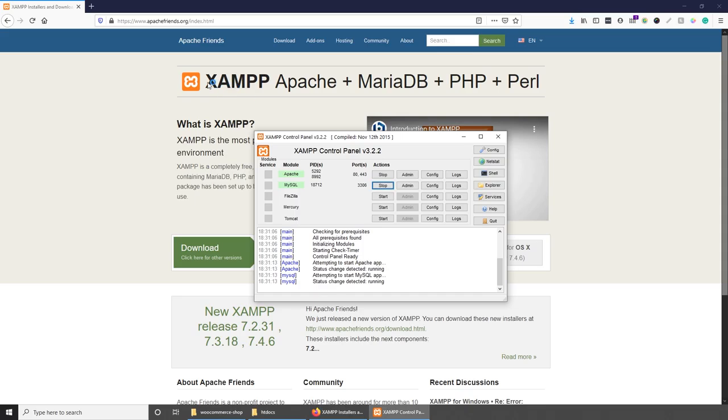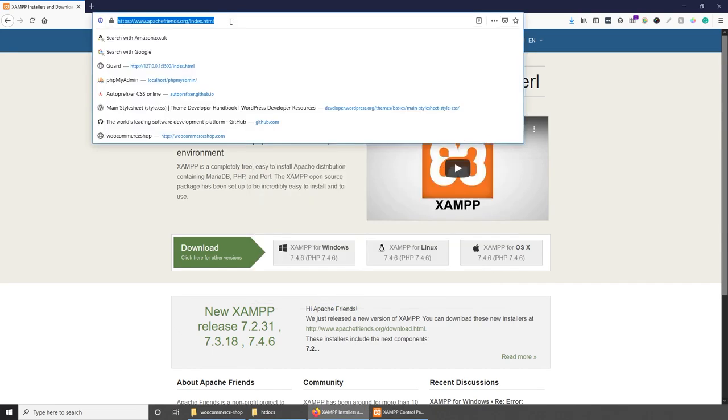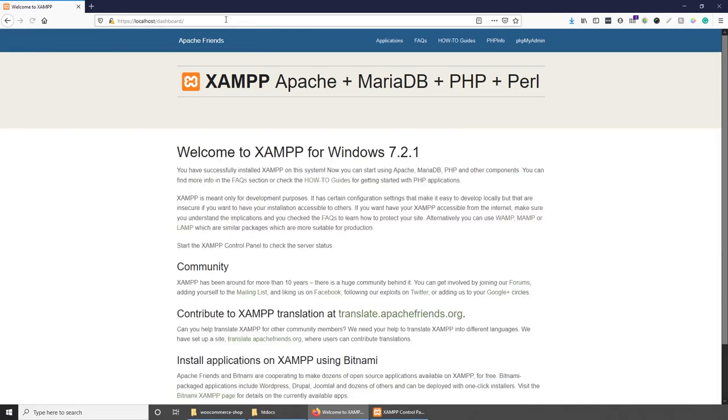Of course, you don't have to use XAMPP, you can use an alternative if you wish. It's just a local development environment, or you can even use your PHP web server if you have one. So now that we have Apache and MySQL running, they turn green usually, and you can access your localhost by going in your browser and just typing in localhost. If you get this page, that means that you've installed XAMPP and everything is working correctly. And in here you can check your PHP information, and also in here you have a link to your database.